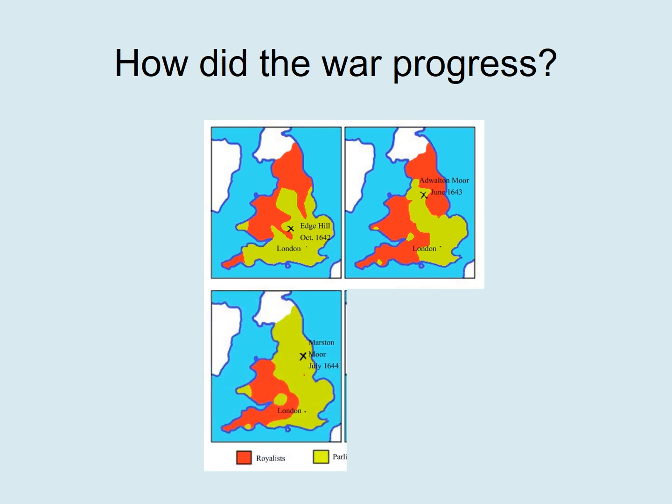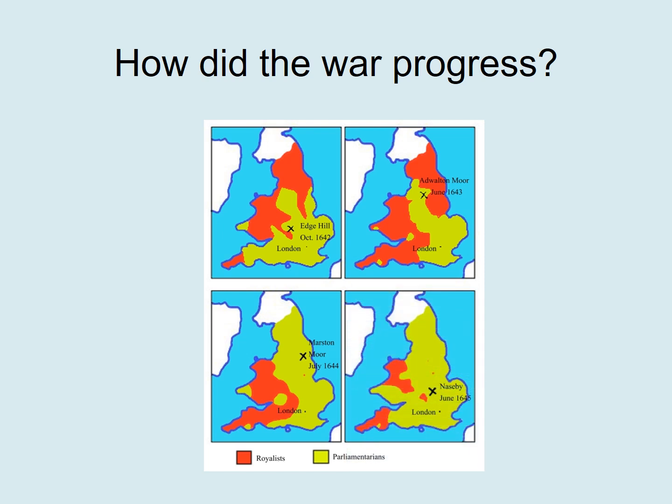After the Battle of Marston Moor in 1644, Parliament recaptured control of the north of England. The King was losing his influence. And after the Battle of Naseby in 1645, in which the King's main army was destroyed, he was only just hanging on to control of the southwest, parts of North Wales, and around his headquarters in Oxford. So clearly, by 1645, the writing was on the wall for the King. But the war didn't end immediately.